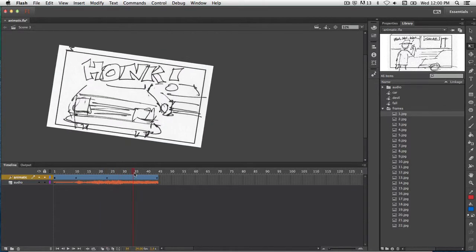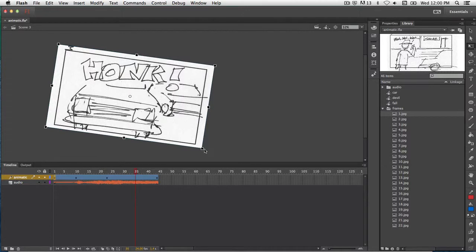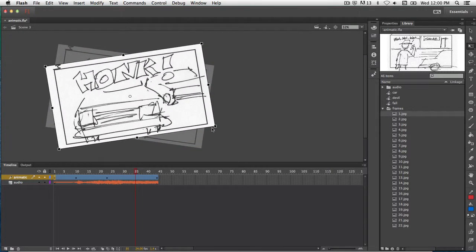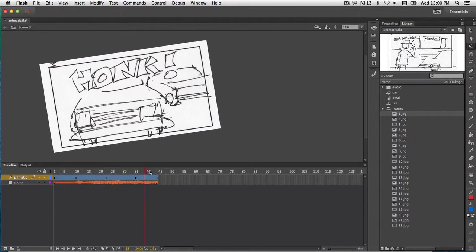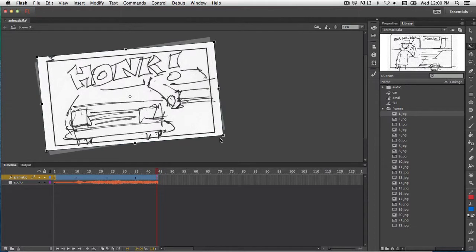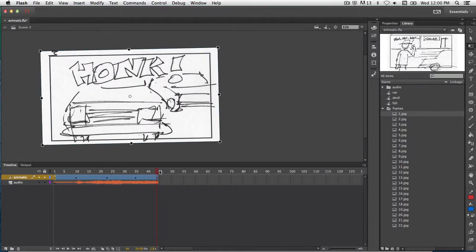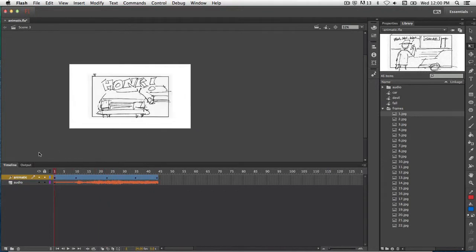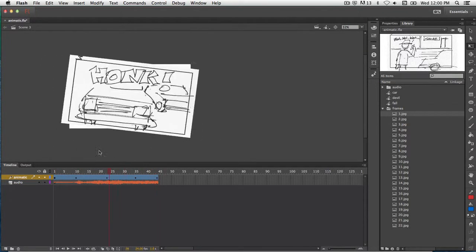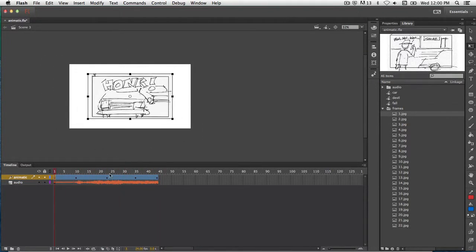I don't know why a car would rotate, but it makes it a little more scary when it happens. And then finally, there we go. So that animates the drawing. So it's a really easy way to get a sense for something working, you know, what would motion look like here. So if you want to animate simple moves, things zooming in, zooming out, passing across, just convert your drawing into a symbol and then just create a motion tween.